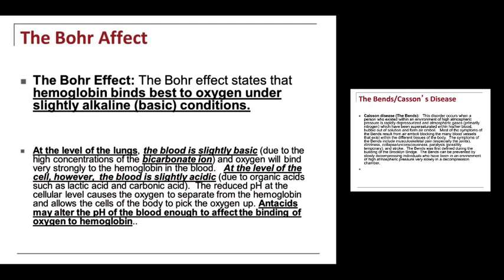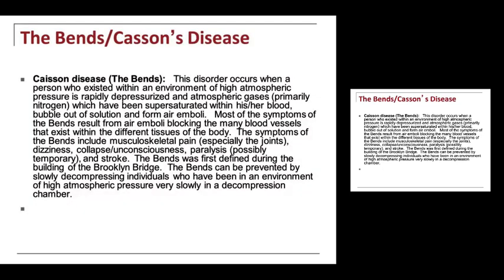Caisson's disease, or the bends. I just thought this was interesting to add to the lecture, to spark some interest. So the disorder occurs when a person who existed within an environment of high atmospheric pressure is rapidly depressurized, and the atmospheric gases, primarily nitrogen, which have been supersaturated within his or her blood, bubble out of solution to form an air emboli. And most of the symptoms of the bends result from an air emboli blocking a blood vessel that goes to certain muscles, tissues, or organs of the body.